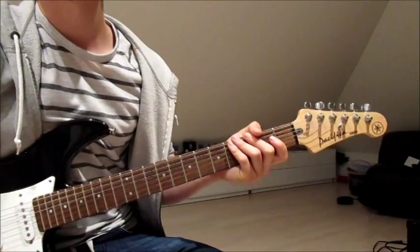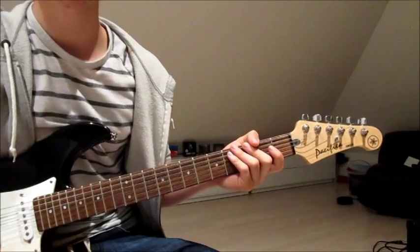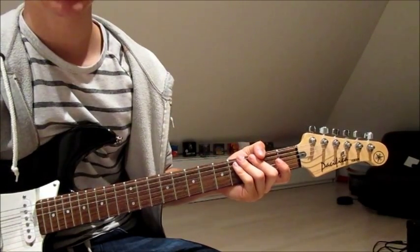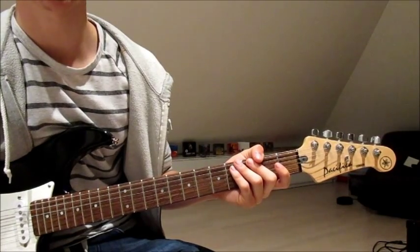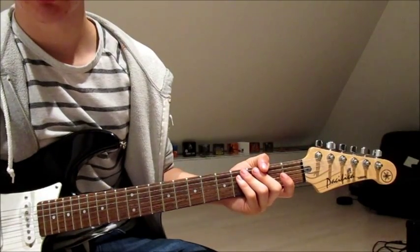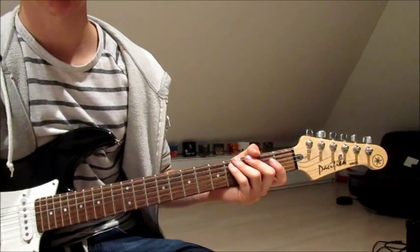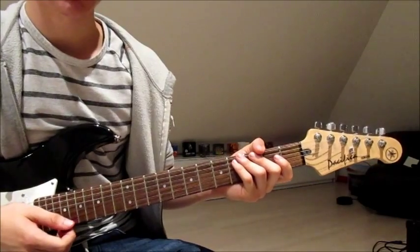What's up guys, this is guitar lesson number 80 for the song The Jester by Sum41. First up, the song is in standard tuning, and I recommend you use a pedal because in the intro and verse we don't need distortion, but we need it in the chorus and interlude. And if you don't have a pedal, just use a small amount of distortion, that should be fine. Let's get started with the intro and verse right away, which should sound like this.